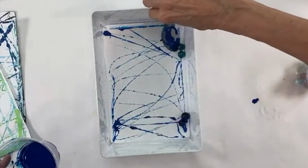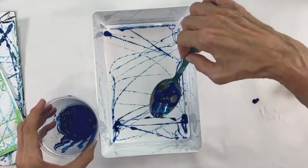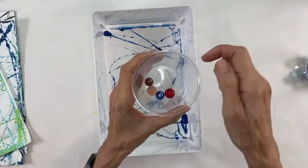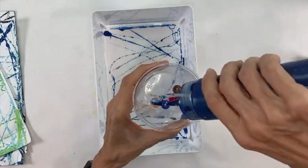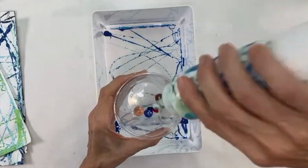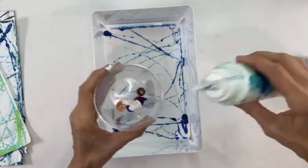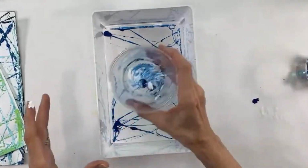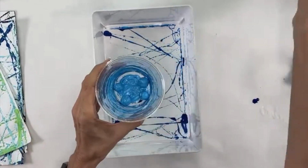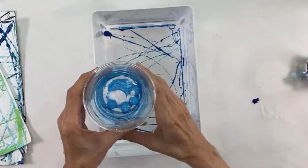Good, you know, you have to kind of know when to stop, because I don't want to fill the whole page up. I think I'm going to put a few more marbles in here. Add a little more of that blue paint. And this time I'm going to add some white paint. Oops. Helps if you actually take the lid off. And really, I can just mix them this way. Ooh, that's nice. Maybe I want a little more white paint, because I want it to be a contrast to the blue I already have.